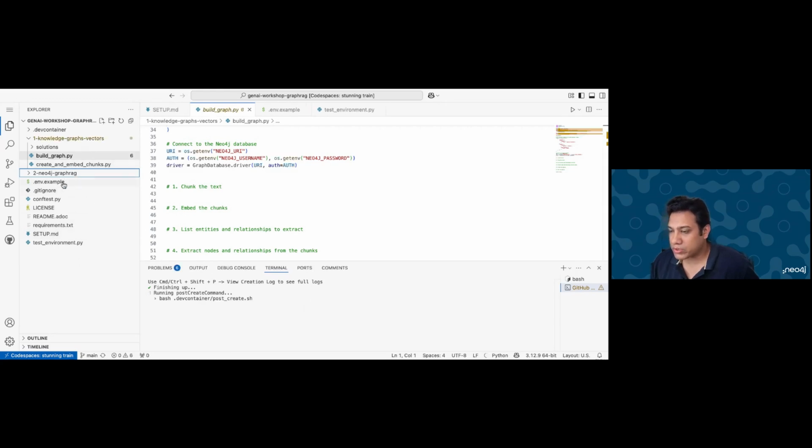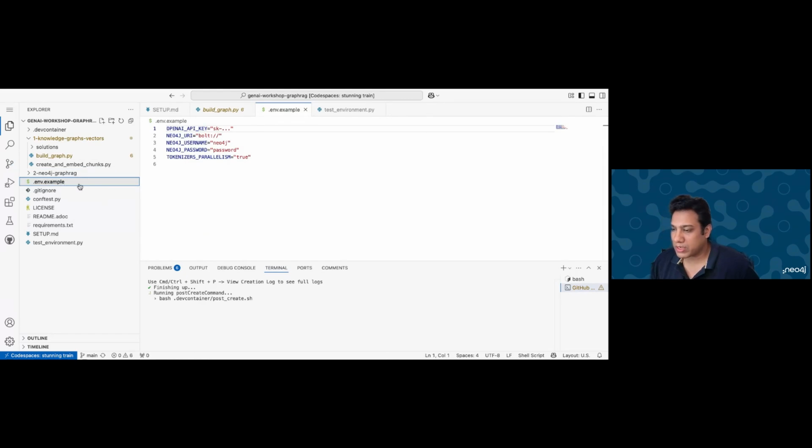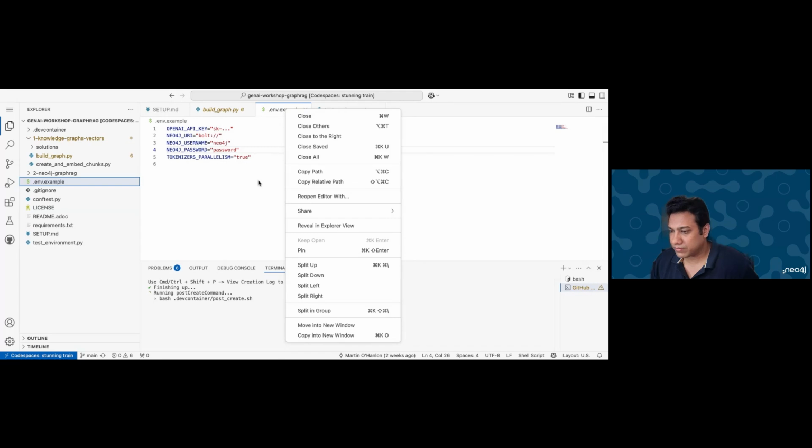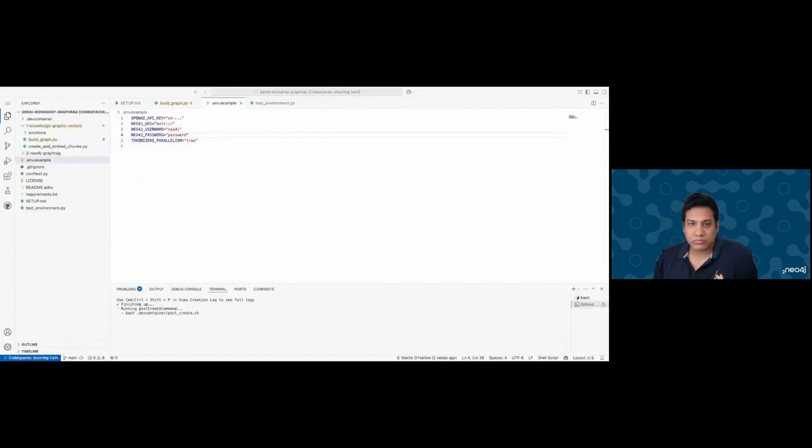But before that, we also need to create a copy of this .env.example file. So let me just go ahead and create a new file.